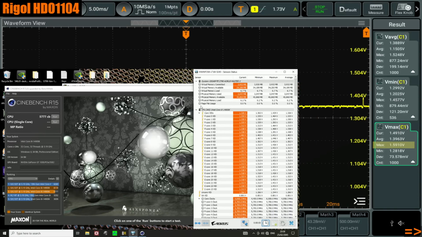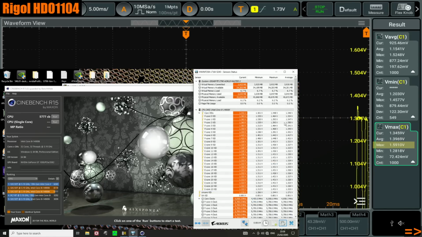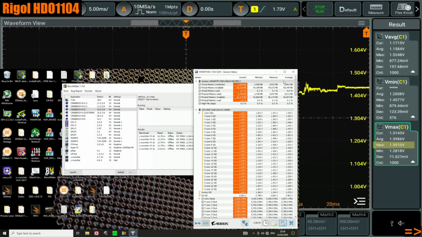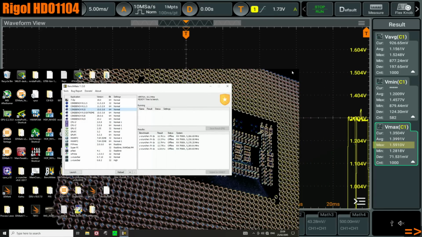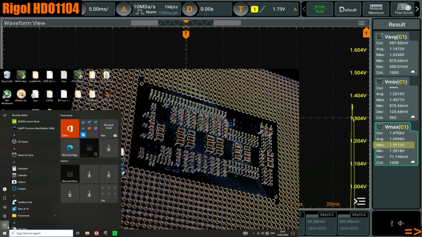Yeah, and also changing the polling behavior of hardware info actually makes a difference. Oh, I didn't have it set to 1,000, so whatever. But if you change the behavior, it also changes how much load is on the CPU, because checking all of the sensors 1,000 times a second instead of every second takes some effort.